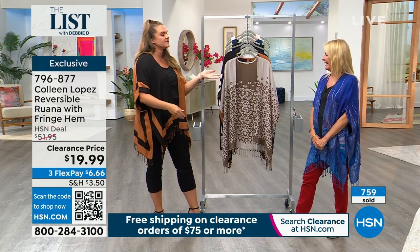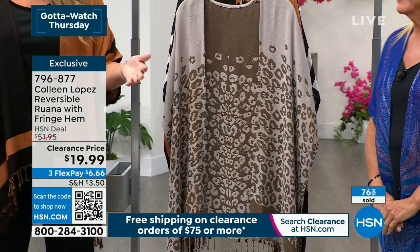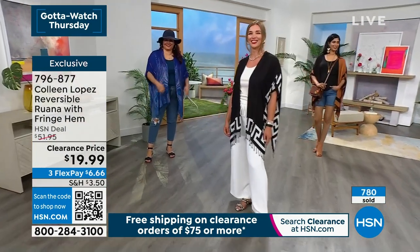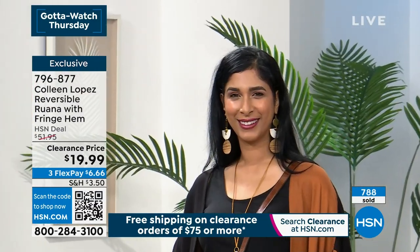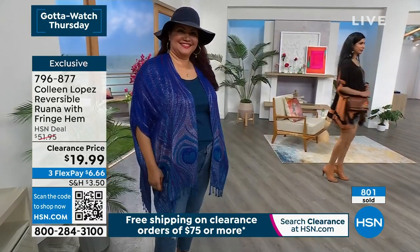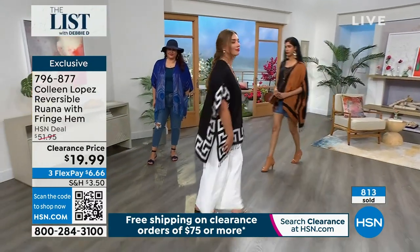During the holiday times, a lot of times when I go over to a hostess's house, I'll bring a bottle of wine, because that's just something my mom always taught me. You always bring something. Plus it's easy. But imagine taking the one that you have, rolling it up, putting a beautiful bow on it, and gifting it to them that way. That speaks a little bit more. You put more effort into this, you thought about them. It's really thoughtful. And again, nobody's going to know that you spent this price on it.